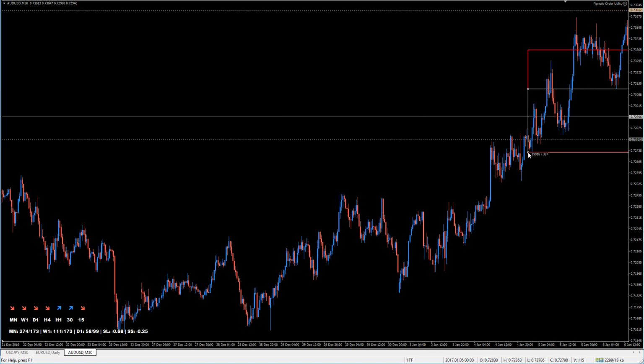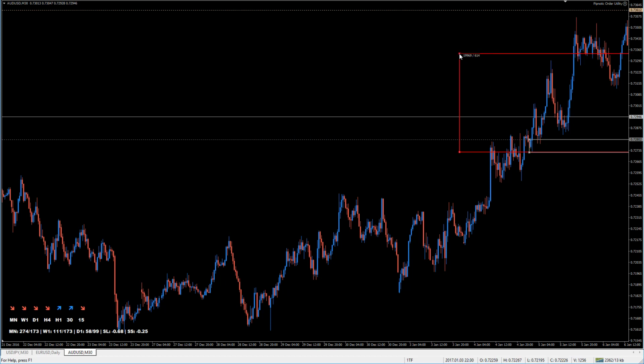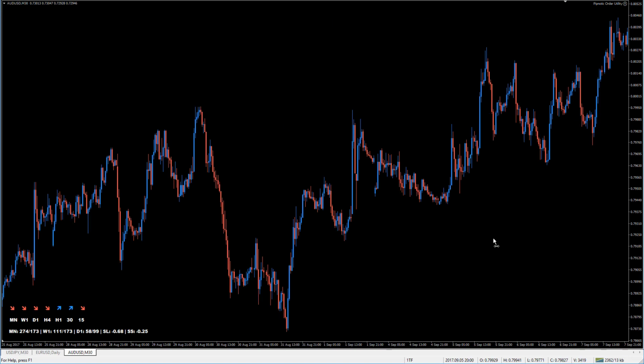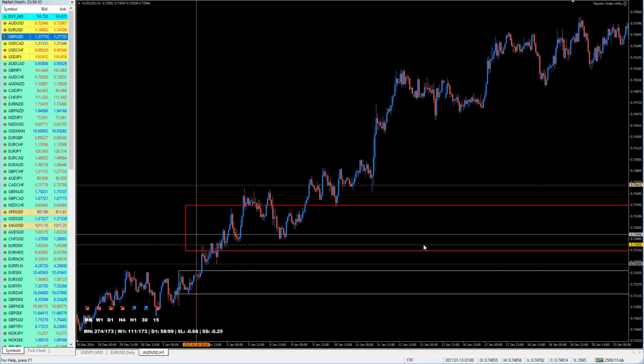over here to this one. Move this over here so you can see it. This is where we had the test, and this is actually where the price came down to. All the way, I'm going to zoom really quickly, all the way over here. So this is where price came to here. Okay, so the demand has been tested once back there on release and 2 times here. So if we go back again, eventually we'll find it here.